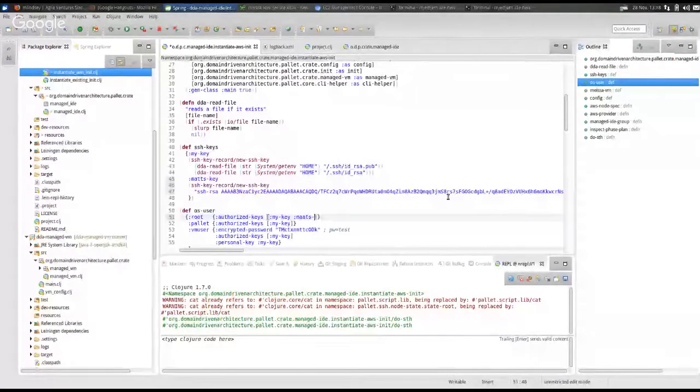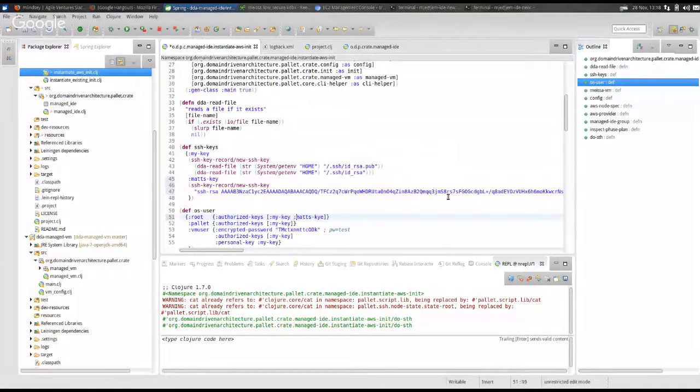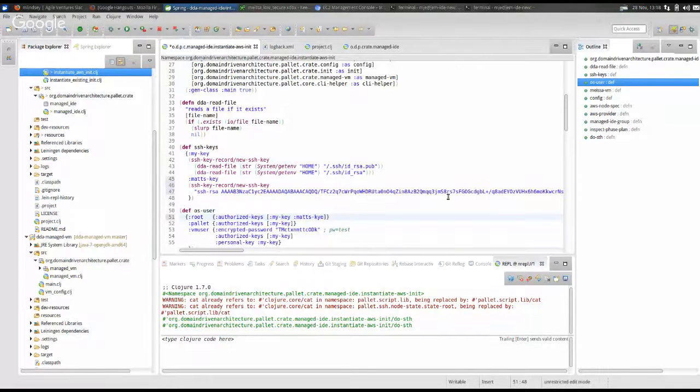Then I can say, okay, you should authorize, I think that's double T. You should be authorized as root. Okay. And oops, what's wrong? Key. I think you spelled K. Oh, yeah, I see.